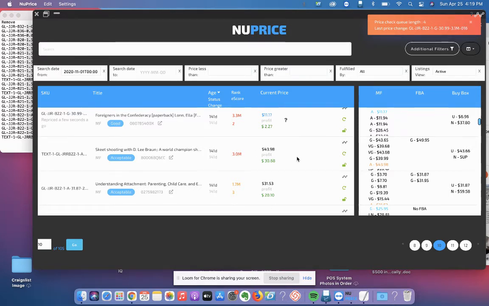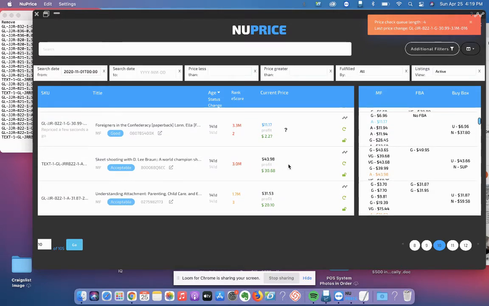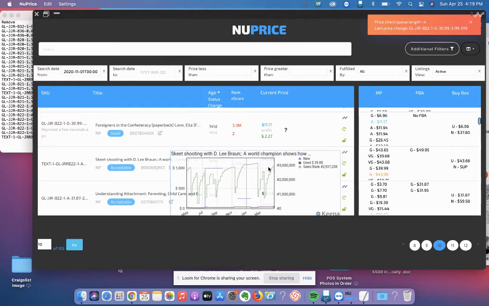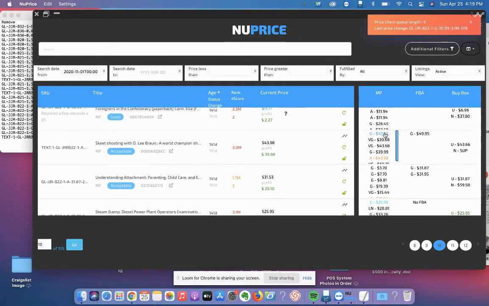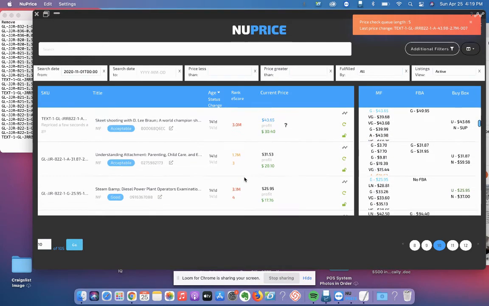There's another merchant fulfilled, 3 million rank. Sometimes the e-score doesn't load, or maybe it hasn't sold. Yeah, you can see that it's sold a little bit. So I'm just gonna match the lowest. Another merchant fulfilled. Yeah, this definitely totally tanked, 770.